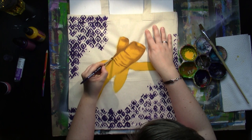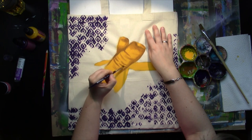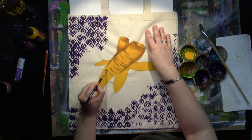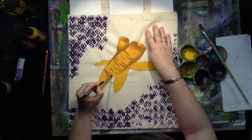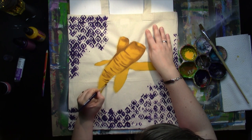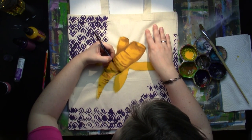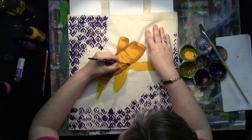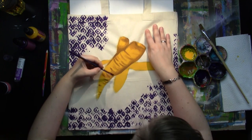Few more of those lines. Some are longer, some are shorter, some are darker, and some are lighter. I'm going to shade the carrot in a minute. Just want to have the lines in there first. Okay, and now for shading, again, going on this side here, and then scrubbing it out, just like dry rubbing the brown over the yellow.